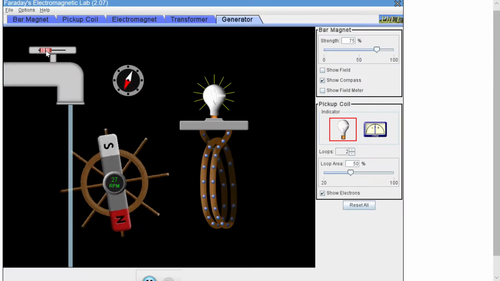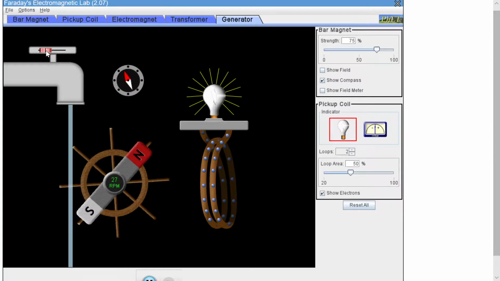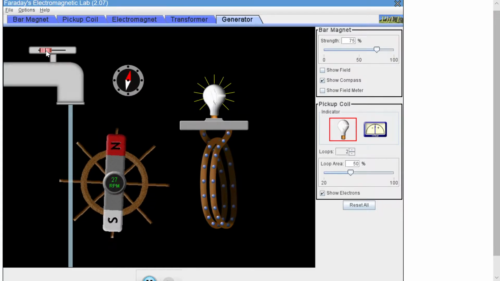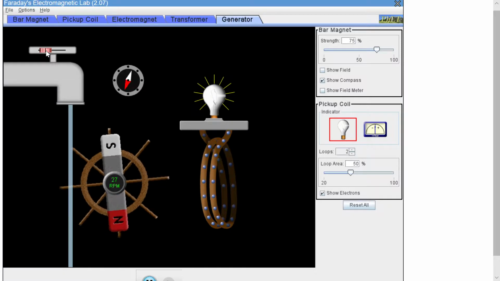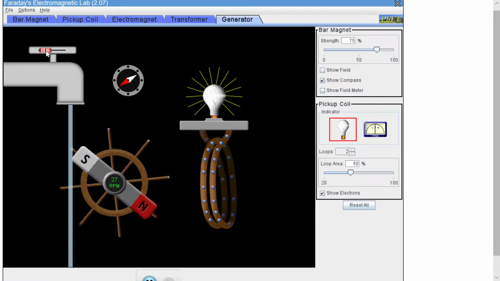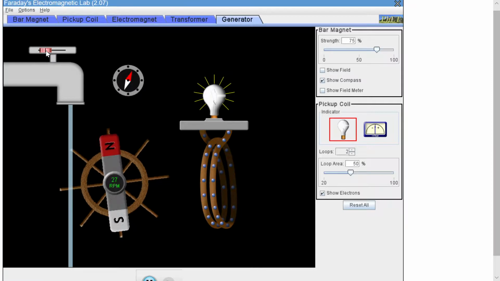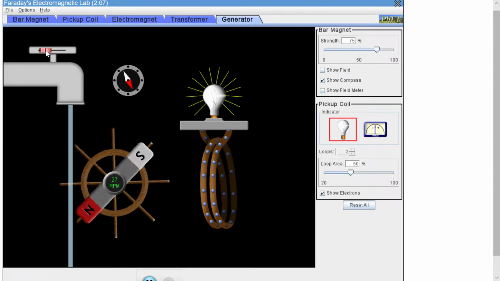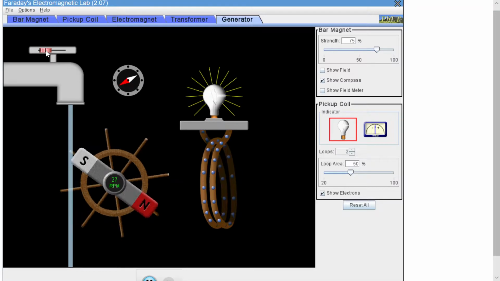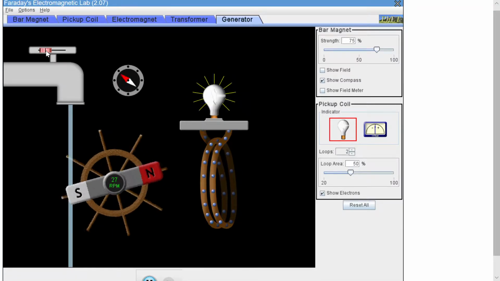What happens? Do we get a direct current? Do we get an AC current in the wire? It seems to me that what we obtain is an alternating current, right? Because the electrons go up and then they go down, so we have an alternating current.